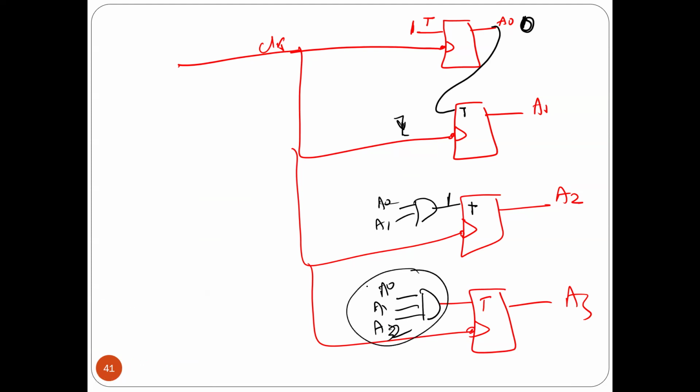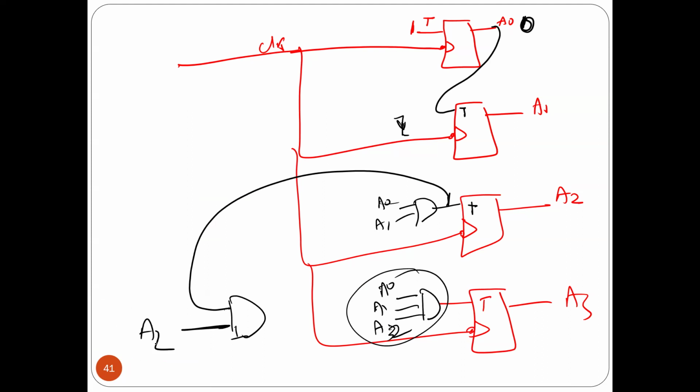By the way, you can do it in a different way. So it's okay to do this way, or I can make it this way. I can take the output of this one here, and then I can also connect E2. It's the same because this one here is actually E node and E1 and E2. Okay, so now if I want to add one more bit, how can I make it? If I want to add one more bit.